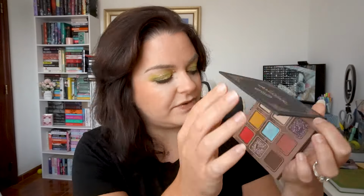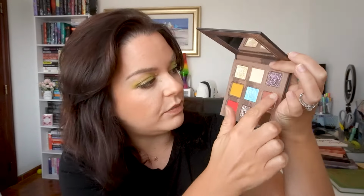I still feel like the first one, the Air one, lacks variety in the shimmers. I feel like they all flipped icy, but maybe I just had a bad day and need to go into it again. I did notice I didn't go into the red in this one, and I think that would have been fun if I paired it with this one, which is a little more purpley, and I could do a different type of look. Otherwise, everything flipped very icy, which goes with the theme of air. So I understand that, but as an eyeshadow palette, I felt like it wasn't super versatile.